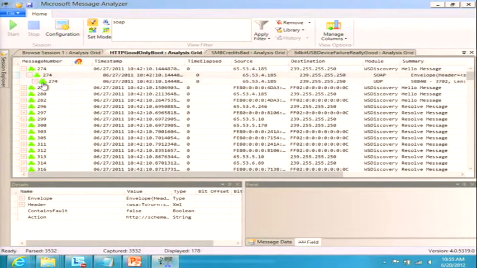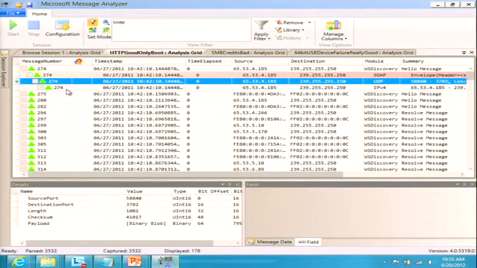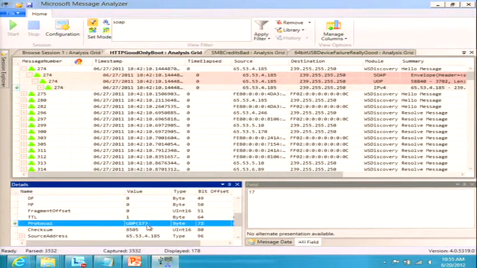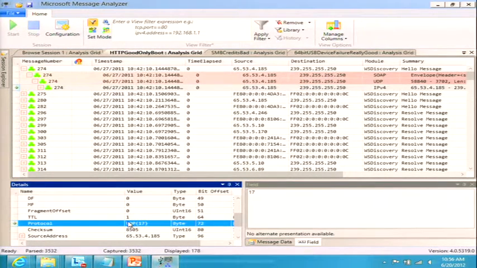Another cool thing I just thought of is, in Network Monitor, this was actually a pretty common request: sometimes you identify things with these friendly names. So we'd say protocol equal UDP, and then we have a number associated with it.